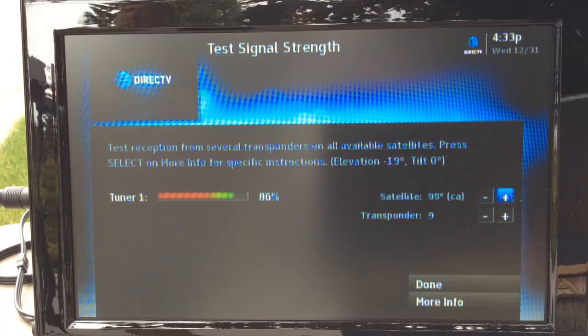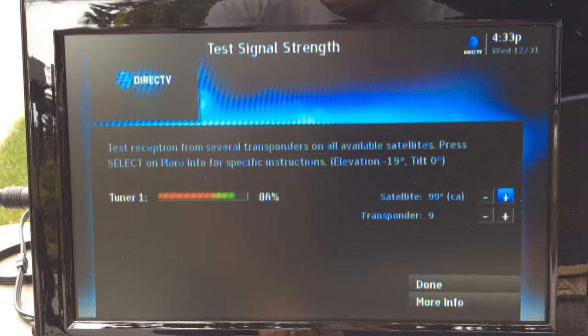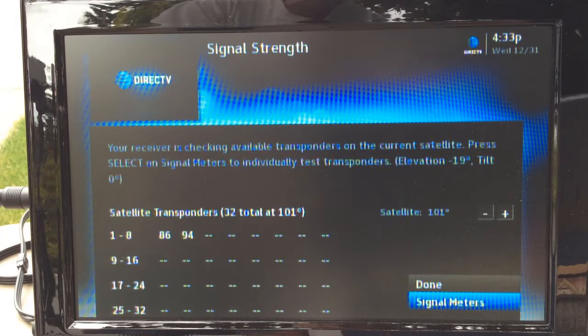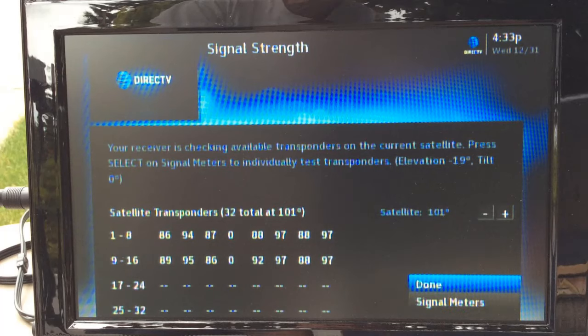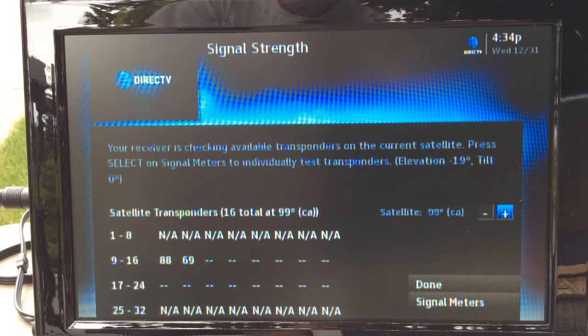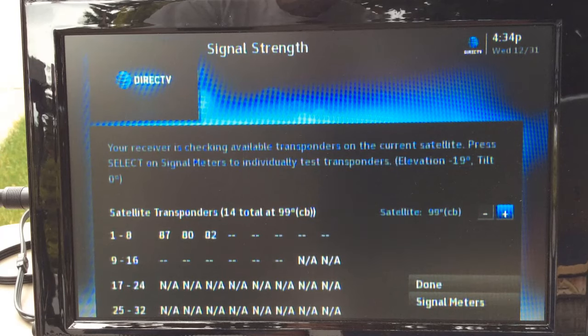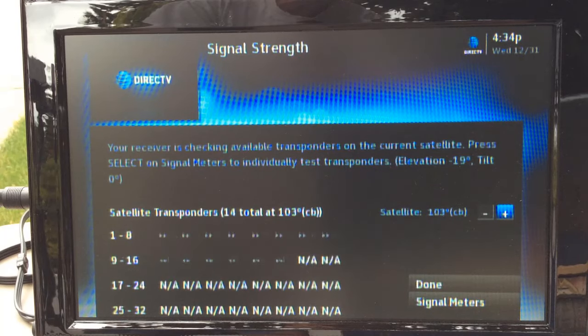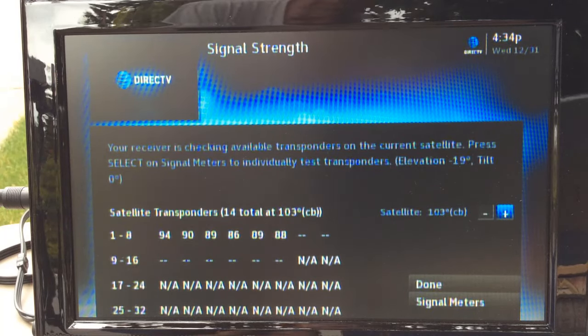And now let's check bigger screen. So those still look pretty good. Won't see anything on those. So you get the idea.